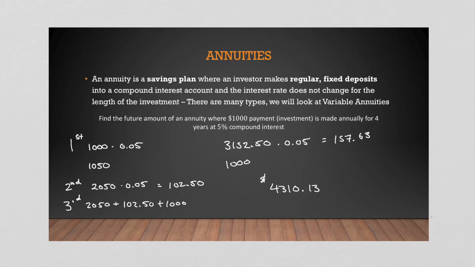But as you can see, doing it this way is quite cumbersome. It's not very helpful. So the proof and sort of how they came up with the equation for a variable annuity is going to be given on the next slide, but it's doing this whole calculation for you in a much quicker way. And you can see how quickly your total goes up. Okay, we got up to 4310 after 4 years, and it's about $310 in interest, even though we're only making 5%. And it's because the interest is now charged on the original principal, the new payment, the principal plus interest. Everything starts to add faster and faster and faster.